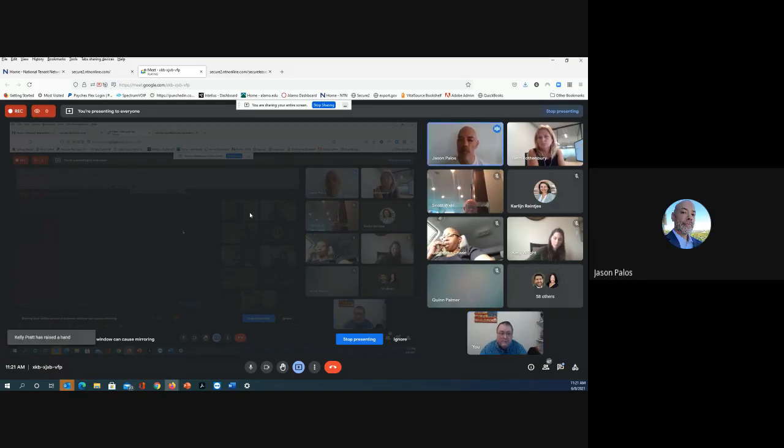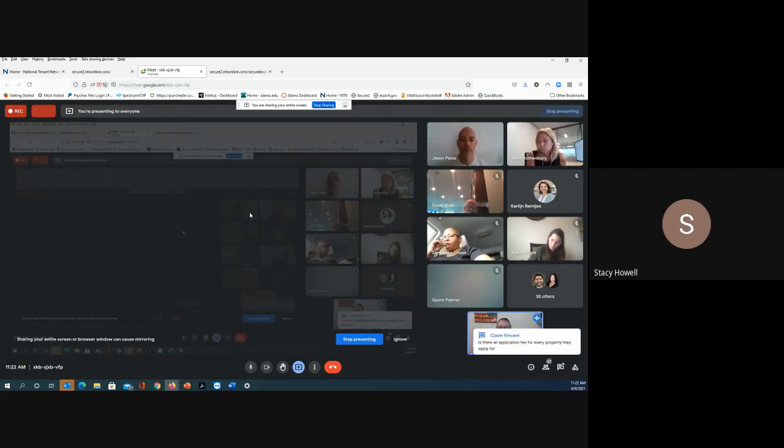Okay. Are you saying then that they can apply and not automatically be screened? Correct. They will not be screened until you take action. They're going to apply and it will notify you that somebody has applied for that home. But then you're going to make the decision. Are you going to screen them yourself by clicking on that screen applicant button, or are you going to have us screen them? We don't do anything with them until you make that choice.